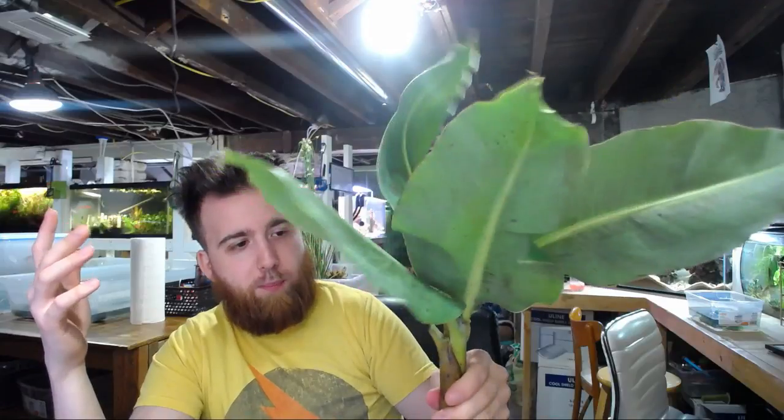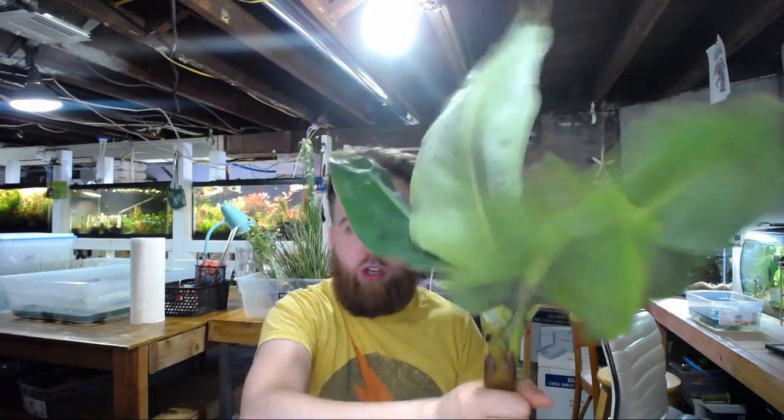So yeah, you could plant this. You'll get bananas. It will grow anywhere between 2 and 4 feet tall. The other variation, the dwarf Cavendish, which is the other one that we have, is slightly bigger, but it's really just a matter of what you're doing. You could keep this as a regular house plant and just stick it in a pot and keep it watered. You could stick it in a pond. You could do a little nano pond like I did with the carnivorous plants.